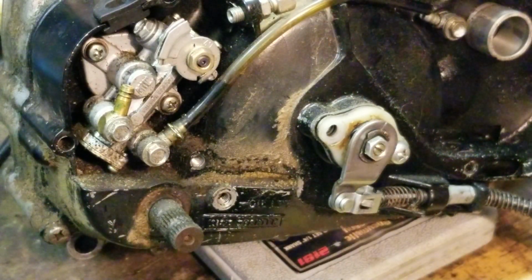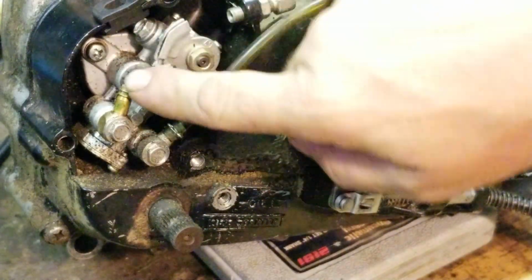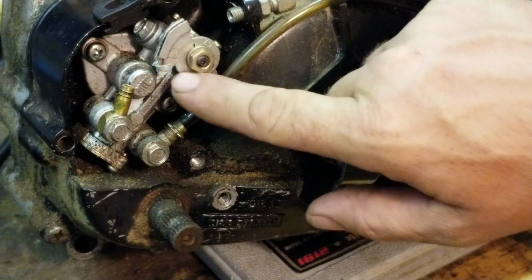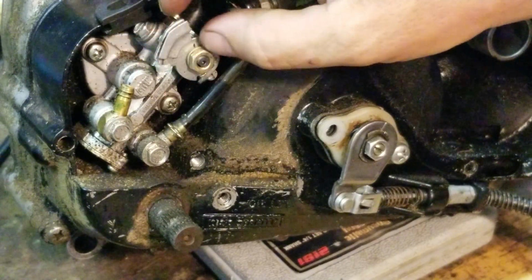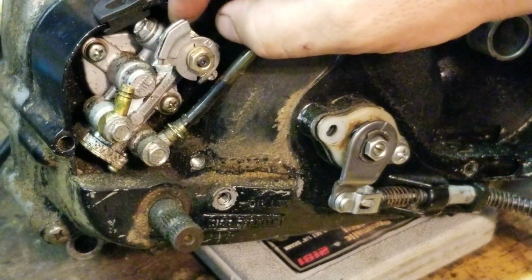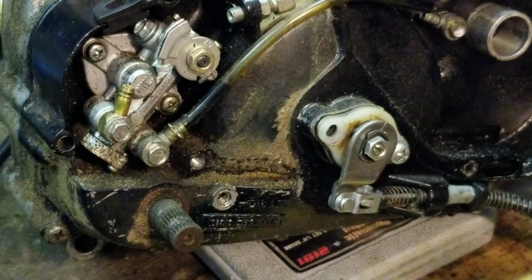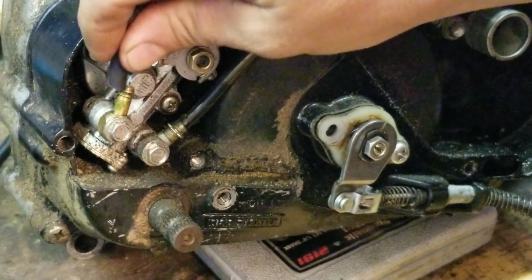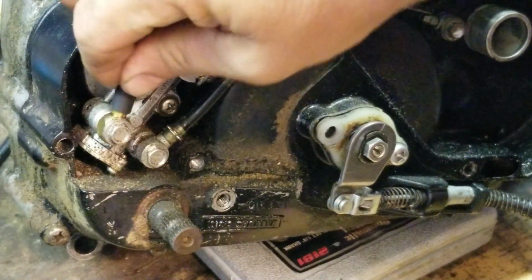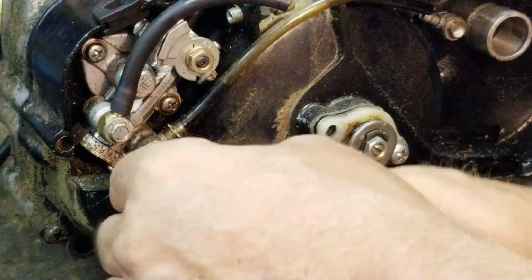What you're going to want to do is disconnect your hose going down through, and disconnect your cable. The cable's going to be popped off. I recommend putting the cable up where it's not going to get bound up, like on the opposite side of this, because it's just going to want to keep throttling that up. So disconnect your cable, disconnect your hose from here. You're going to take a smaller piece of hose and stick it on this end, like that.